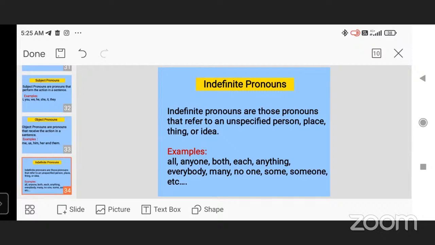So my dear kids, see the examples whatever I'm giving here. In the question, they'll give you the underlined format only, so don't panic. If they give you the underline, something is also an indefinite pronoun. There is something problem. Something is going on over there. Something is happening there. That also comes under indefinite pronoun. That's why I gave "etc." We have more, so just read it. Read the sentence and accordingly give the answer.